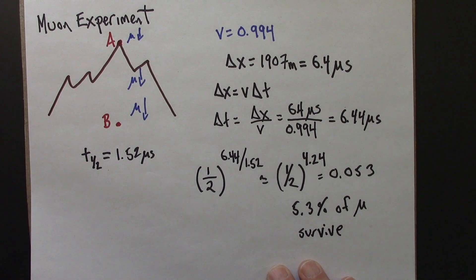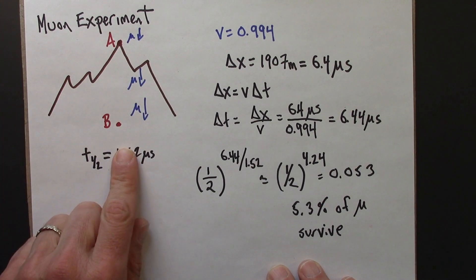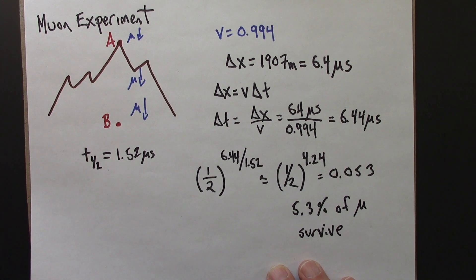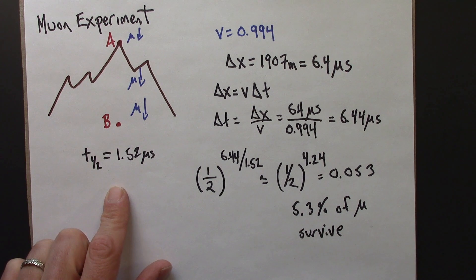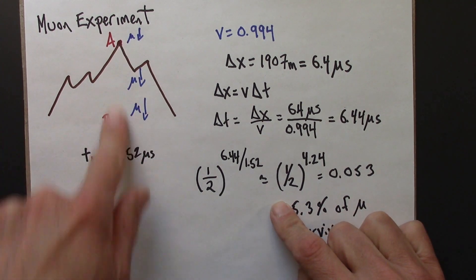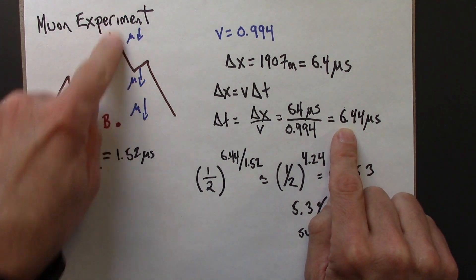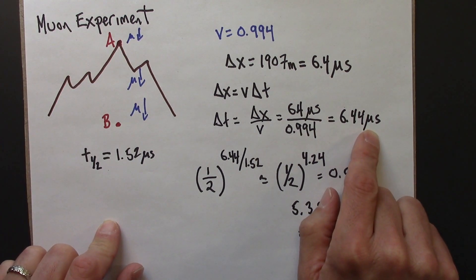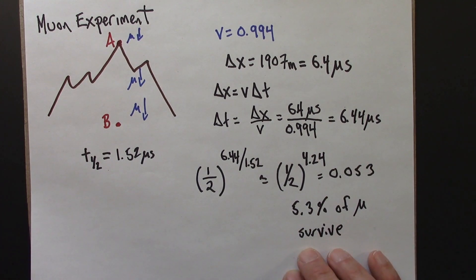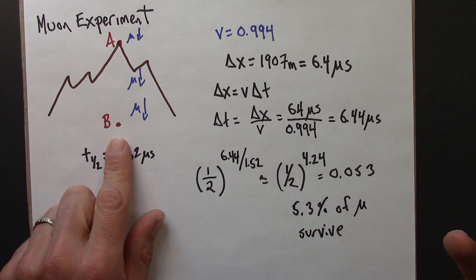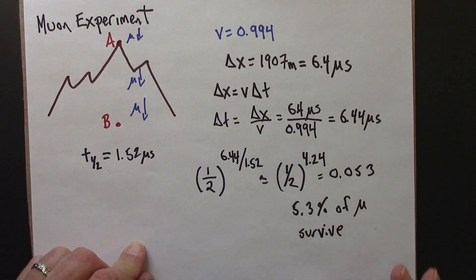But let's analyze this a different way, thinking about this from the point of view of the muon. How is it experiencing time? In classical physics, Newtonian or Galilean physics, that's a crazy question. What do you mean the muon's point of view? Time is time. But in special relativity, time is different. Time is coordinate dependent, reference frame dependent.